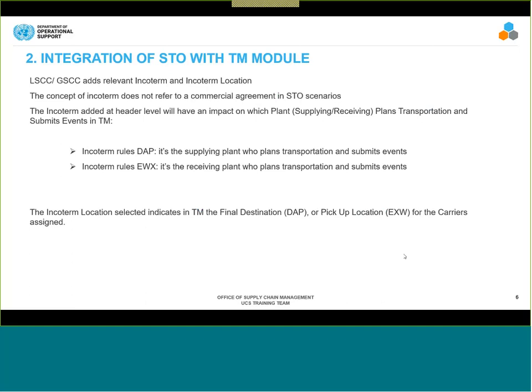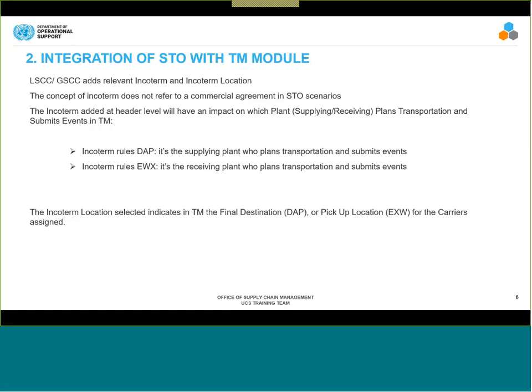Apart from the receiving storage location and the issuing storage location that Elena was explaining, please be aware that from now on, when you're processing STOs, it's very important that you indicate properly what is called the Incoterm. That is not like the commercial agreement, but it's used for the system to know if it's the receiving mission or the sending mission who is actually planning the transportation.